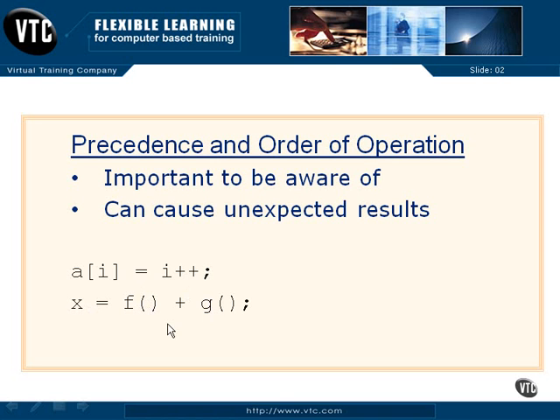It will not necessarily do this function call and then that function call. It might decide to call g first and execute the statement that way. We can't tell the compiler which of these two expressions to do before the addition. Then the result will be assigned into x. So if you're going to do something like that, you need to make sure that f and g don't bother the same variable between them, that they don't cross paths, because we cannot determine which one of them is going to win this foot race. That is precedence and order of operation.